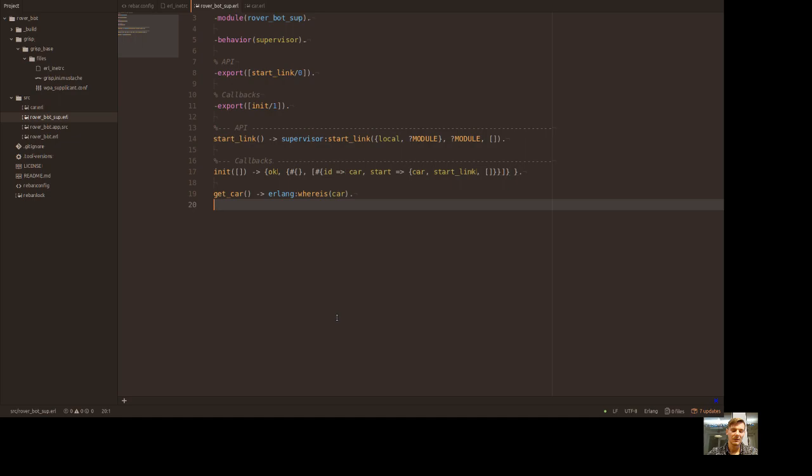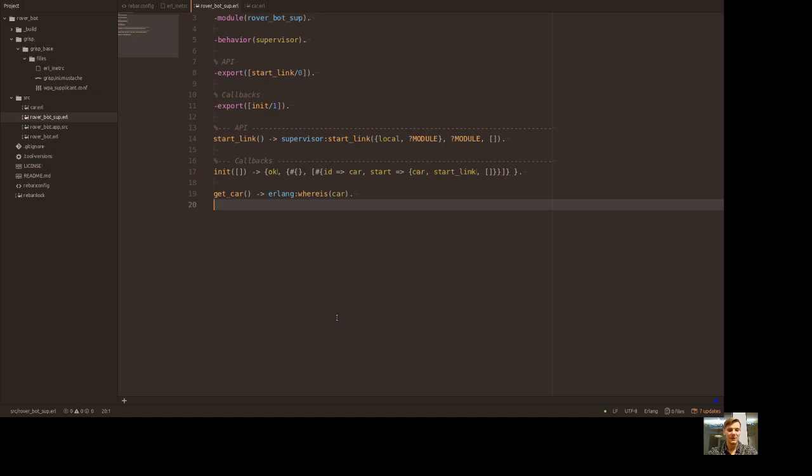We use Erlang whereis, which recalls the PID for us. That can be used in various ways. We'll probably use it just now to get a handle on our ID. But yeah, so the rover bot supervisor is exposing a getCar function for us.